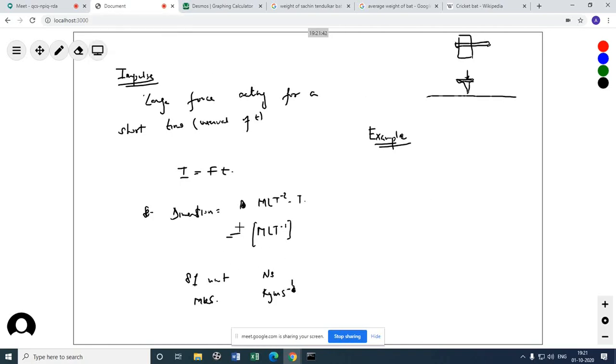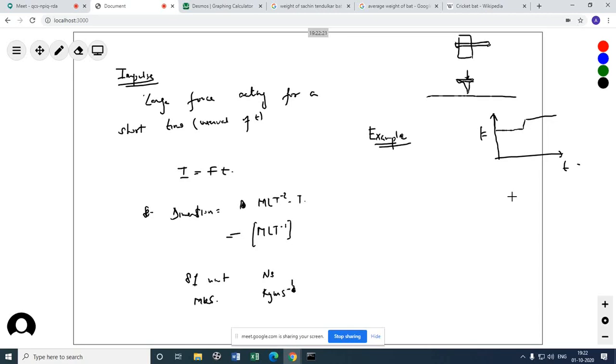Two, if you look at the curve, if I draw this curve, look here. So the graph is I equals force times t. If I plot a graph between force versus time, how do you think the graph will be? The area under the curve should give you the impulse, and if the force is constant, I will come to that very soon. If the force is constant, definitely it would be some kind of line like this or like this.